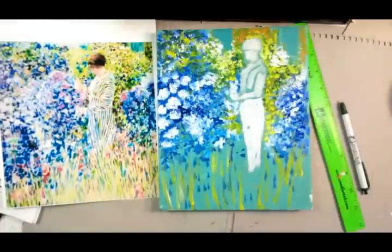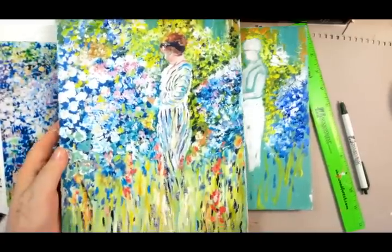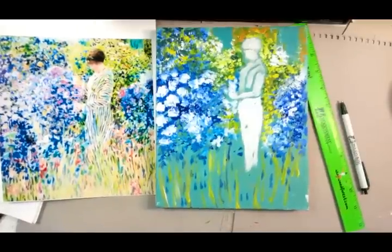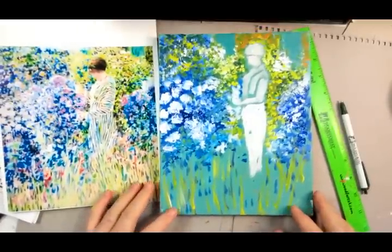Okay, so here's part two. And again, I'm going to show you the painting I did originally, which was 9x12. But we're doing this 8x10. I think it'll be a little easier to film and easier for you to follow.